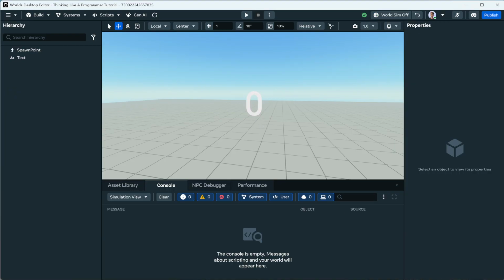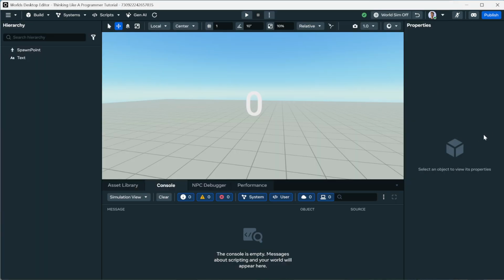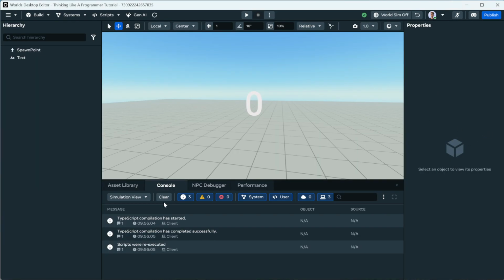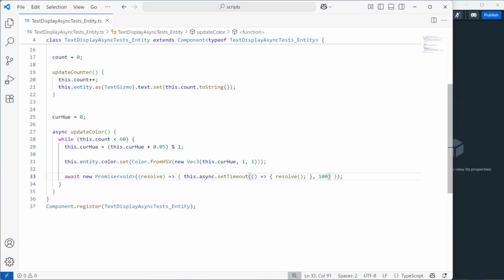So let's see if we can create some buttery smooth color changing by changing this to be 10 times per second, so 100 millisecond delay. And what we should now see is a lot more smooth. And clear. World simulation on. Well, it's not as buttery smooth as I would hope, but that's because the amount we're changing by is too high. We're changing by 20. There's only 20 steps. So that means every 2 seconds we're running through the entire color spectrum.